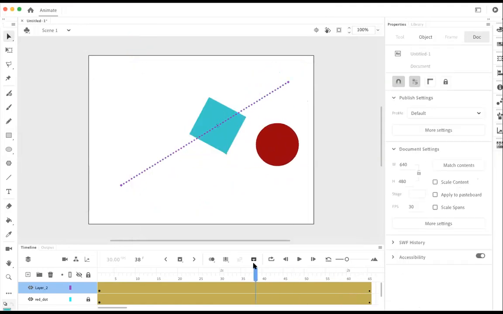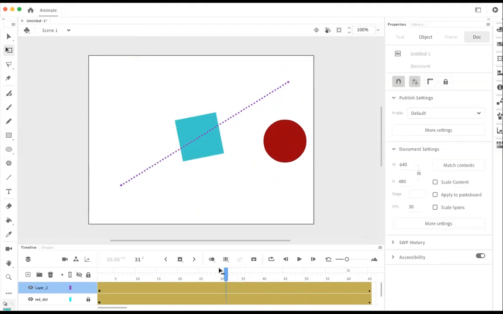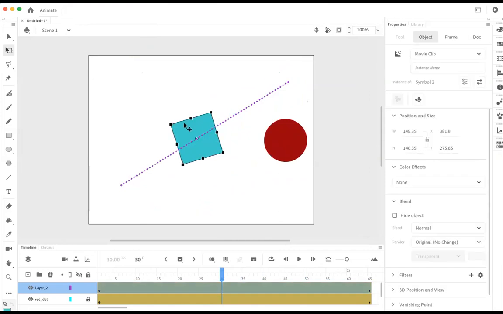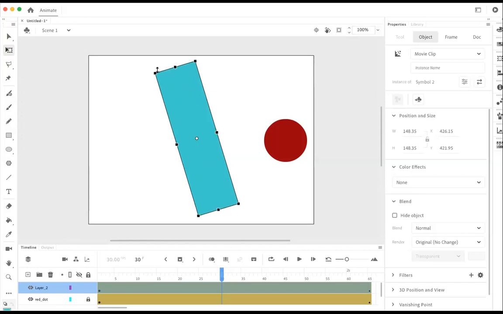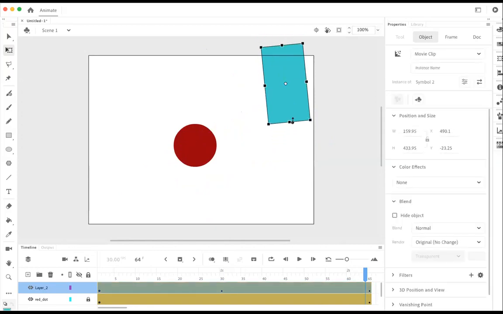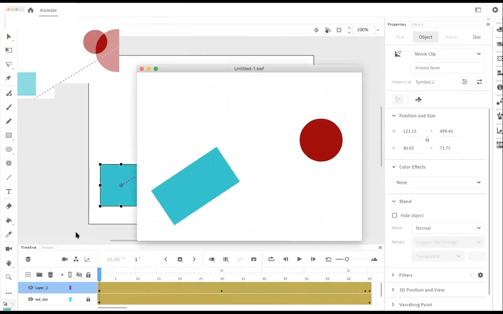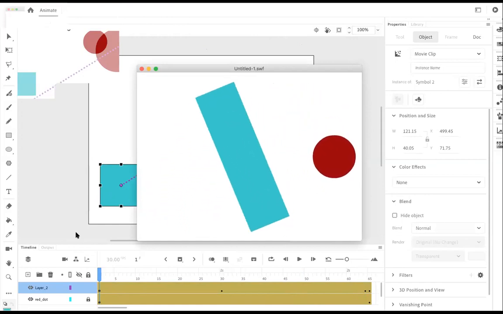If I hit Q on my keyboard, it will select the transform tool. And I'm going to move into the middle here, and you can tell the transform tool is on it because it has the shape around it, like the vector shape around it. And I can make it bigger, and then if I move down in my timeline, it's still on the transform tool, I can make it smaller. So now it is going to change size over time while it's also rotating.